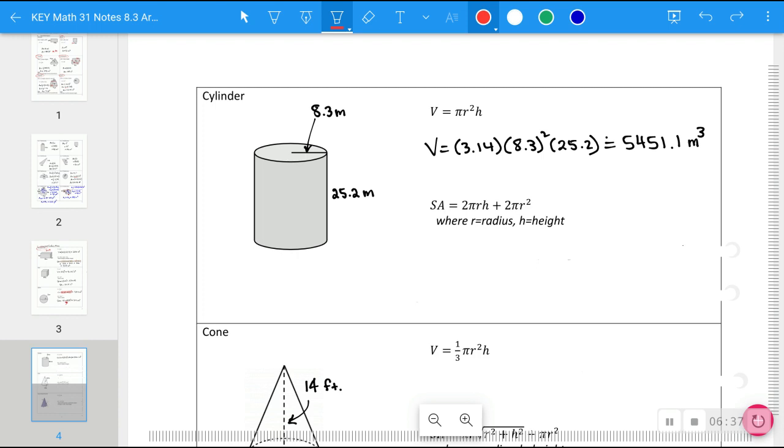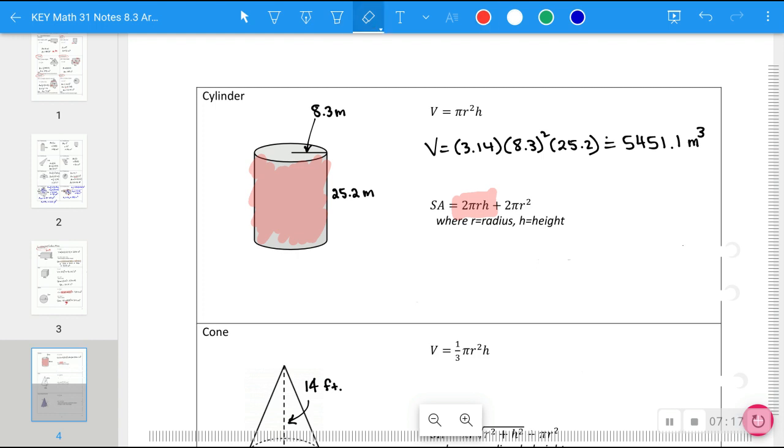Okay, the next one here is a more complicated formula. It's 2 pi r squared plus 2 pi r. Now, all I'm going to do is explain the last half here. Pi r squared, you learned earlier in the course, is a formula that tells you the area of a circle. Well, this one has two circles. The top is a circle, and the bottom is a circle, so that's why there's two of those areas. And the rest of it here is called the lateral area, and it's the area of the label that goes around the can, if you want to just use a mundane example. So it's the area of the outside part of that cylinder.